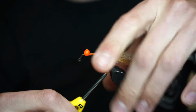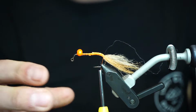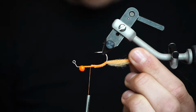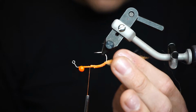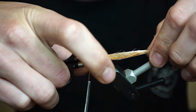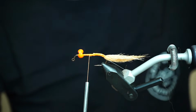I'll actually flip it over just because I find it's easier to pinch there. And you'll notice that that is going to sit right on top. And we'll start to, again, just kind of roll it in your fingers, check the taper, see how bad it looks. Sometimes you'll get it perfect, most of the time you won't. Most of the time you're going to need a little bit of trimming done on that fly, and just take your time. Unless you've got some water to be on, there's no rush to fly tying.